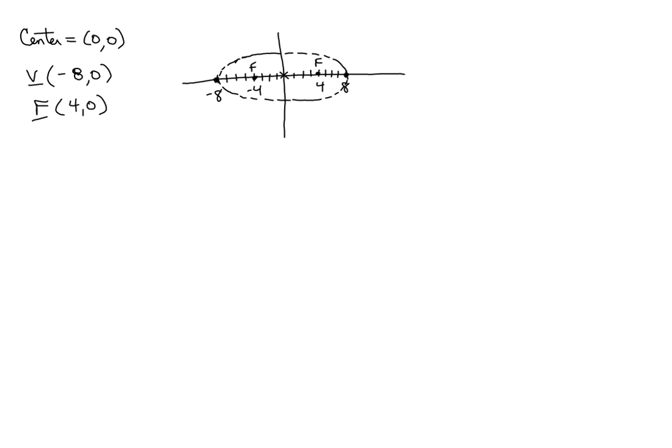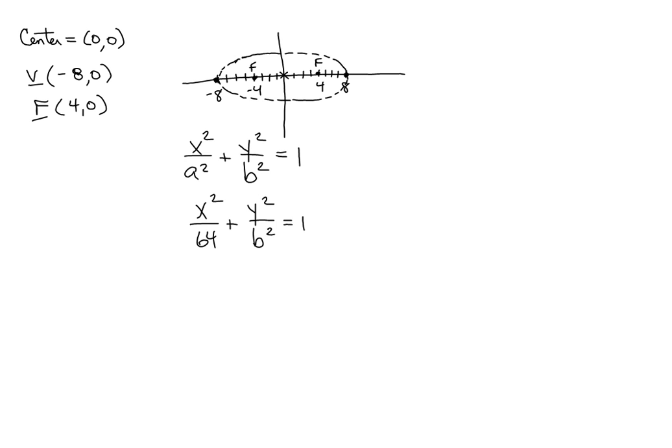Given which way it's being stretched, should x go with a or should y go with a? X. So this is going to again be x squared over a squared plus y squared over b squared equals 1. Do we know a? Do we know how far we go each way in the long direction? Yeah, 8. So this is going to become x squared over 64 plus y squared over b squared equals 1.